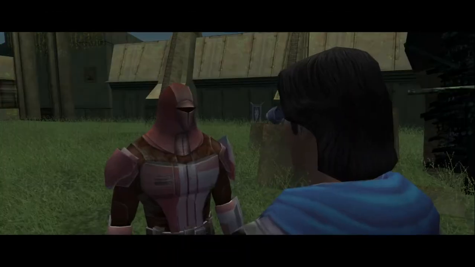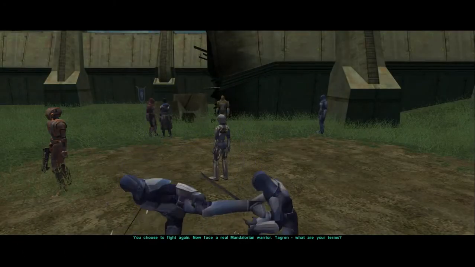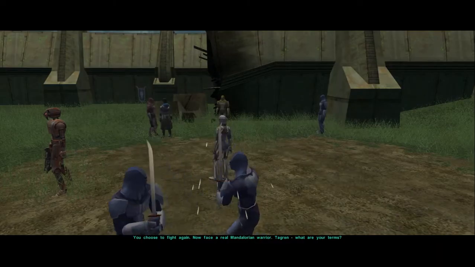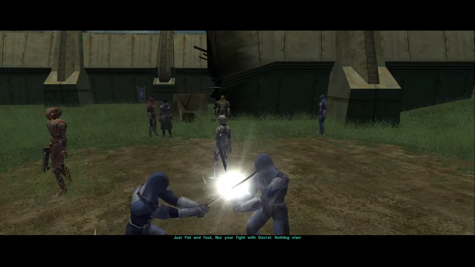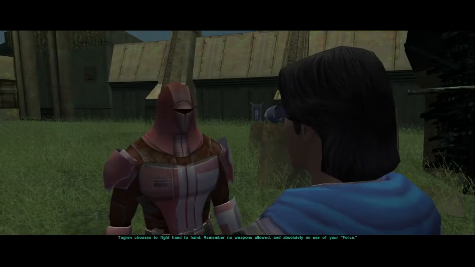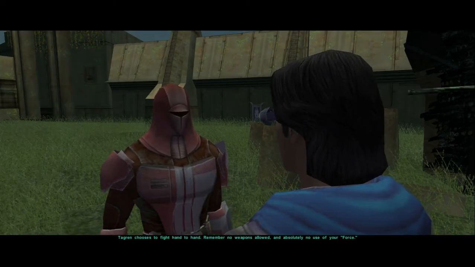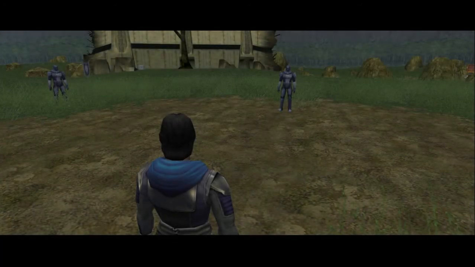Here to watch a fight? For Mandalore! You choose to fight again. Now face a real Mandalorian warrior. Tagrin, what are your terms? Just fist and foot like you fight with Davro. Nothing else. Remember, no weapons allowed, and absolutely no use of your force. This is fine.